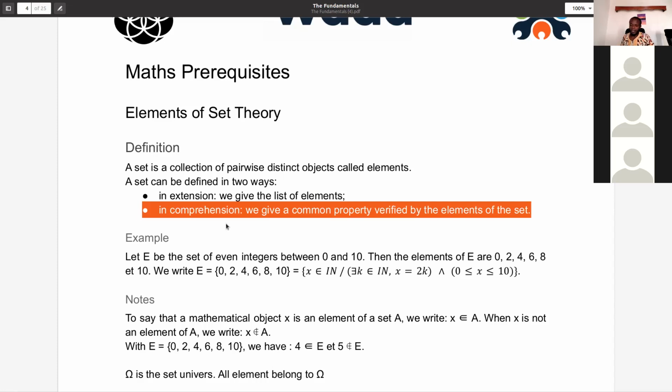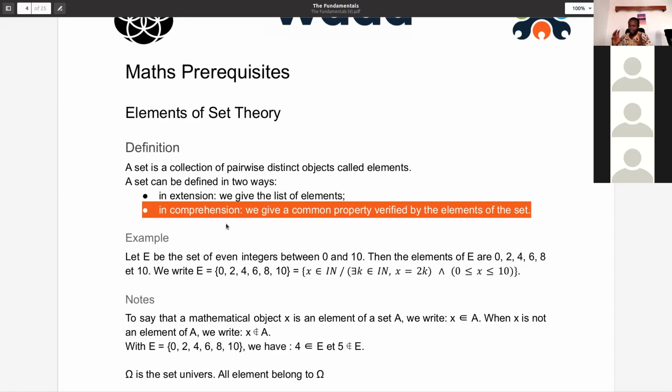If we take the example of the participants of this set, I would say that out of all the people on Earth, the participants of this set are those who registered to the event, who clicked on this specific invitation link, the Zoom link, and who are here watching me.